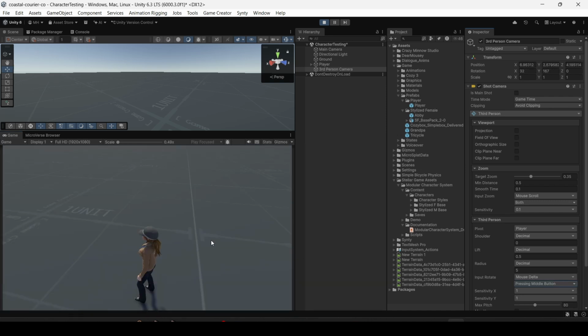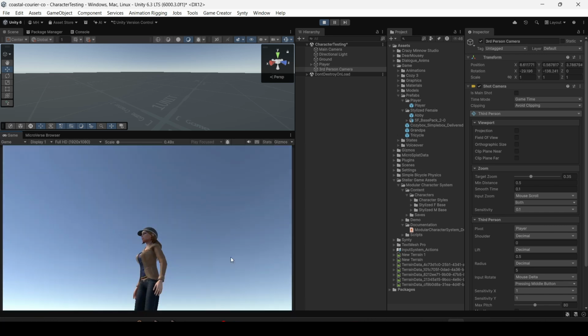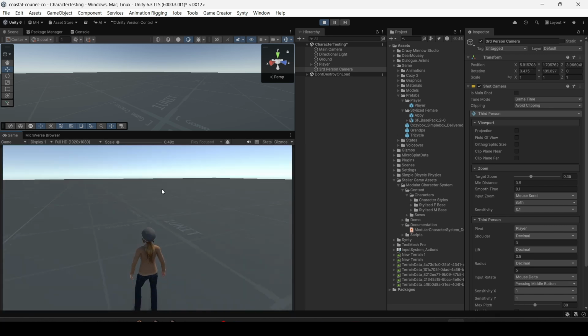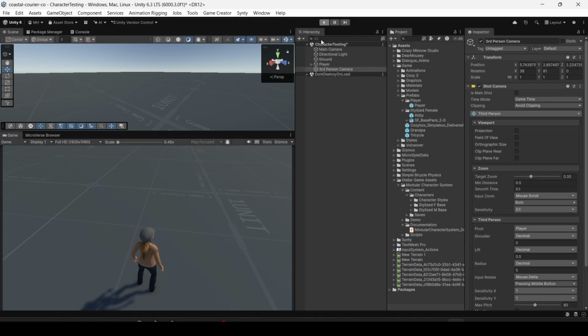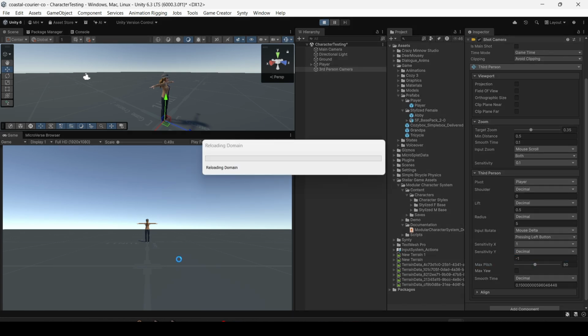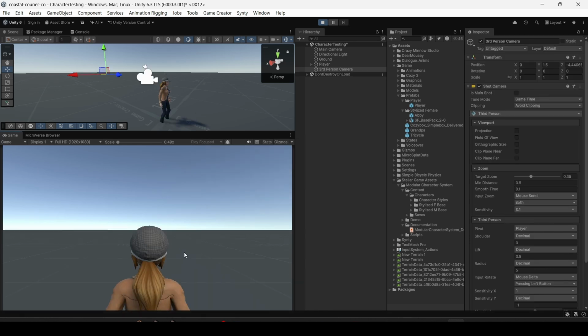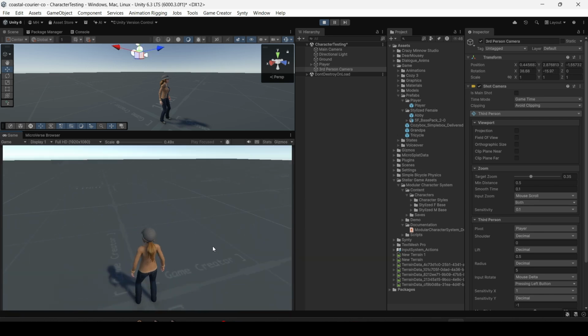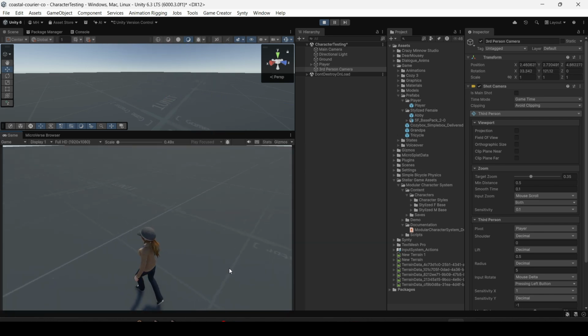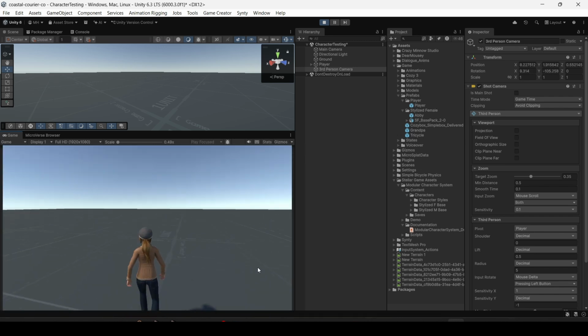And then pressing middle button will do the same, I have to click my middle button, but it might be backwards from what you're used to. And if it is, it's an easy fix. All you have to do is change the sensitivity to -1, and it will flip the axis of the y-axis rotation, and then it'll be back to what you would expect. So now it's much better for me. I like the sensitivity to be -1 in the y, so that fixes it for me.